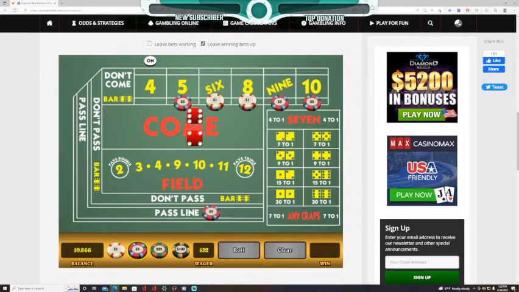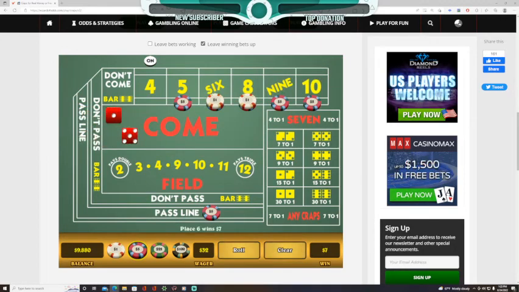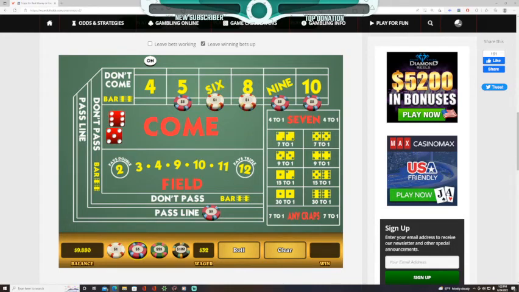Hands high. 8 easy 8. 6 easy. Yo 11. They call yo 11. They call it yo because 11 sounds like 7, and then people will normally confuse 11 and 7.